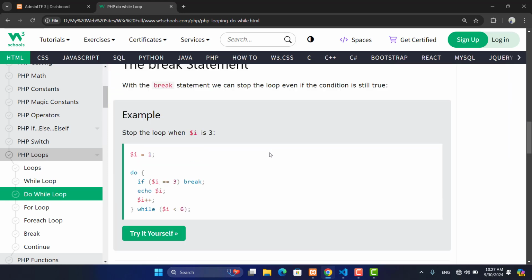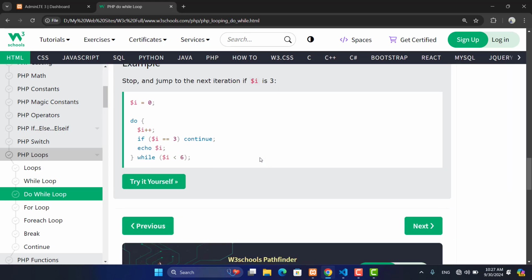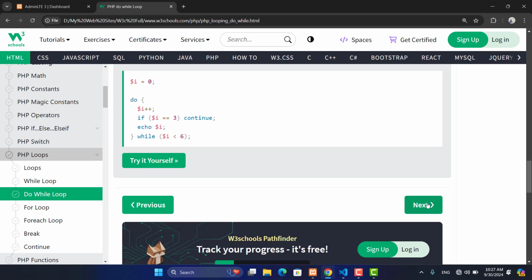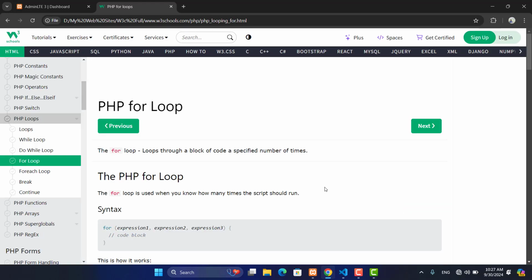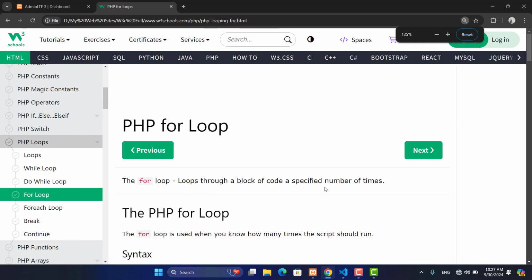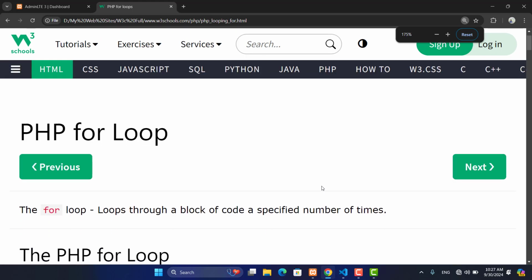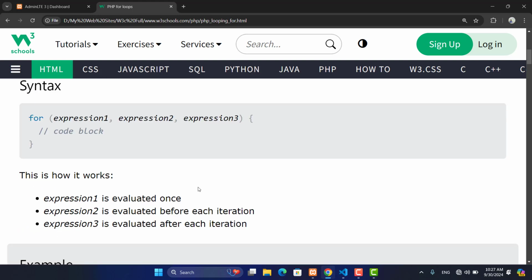We have break statements and continue statements in this one also. The next one is the for loop. You learned these on C++ and Java also. The for loop differs from while and do while in that we run a specific number of times. Syntax is easy.